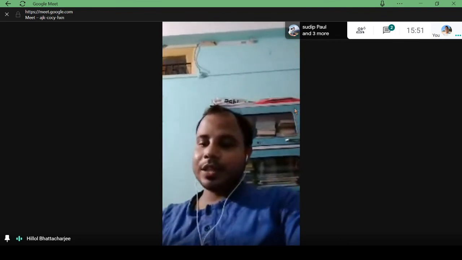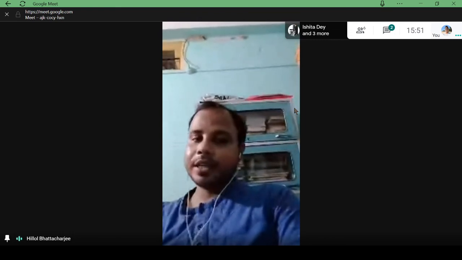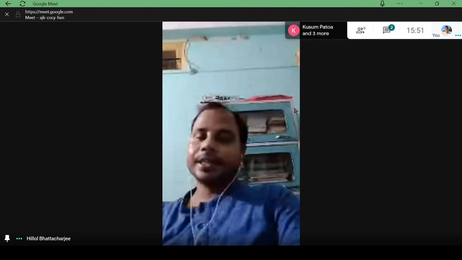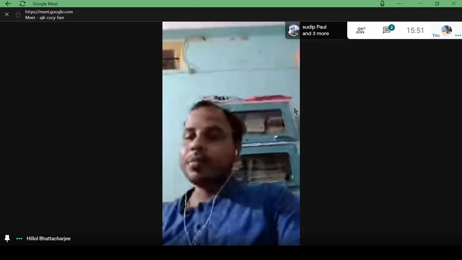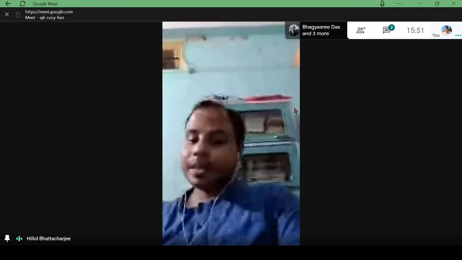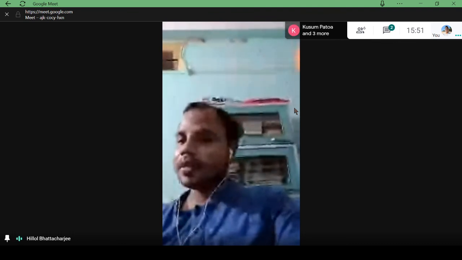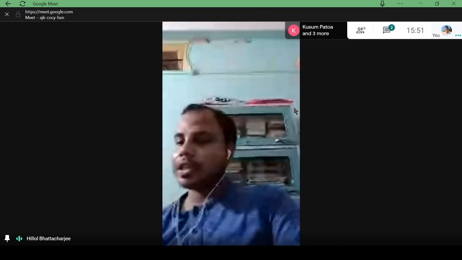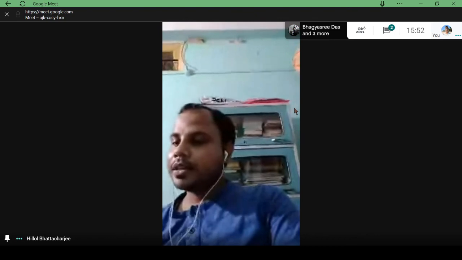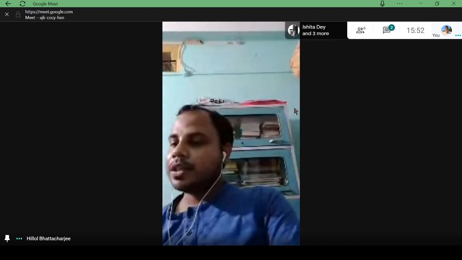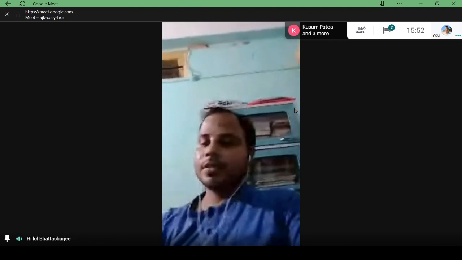Sometimes the question asks the relation between the shift operator and the forward difference operator. Then you write E equals 1 plus delta. And when the question says define the shift operator or what is the shift operator, then you write the formula E to the power n f of x equals f of x plus nh. Is this clear? Okay, sir.